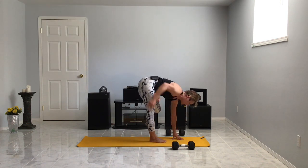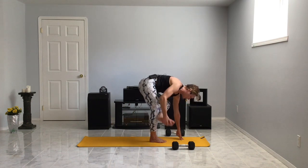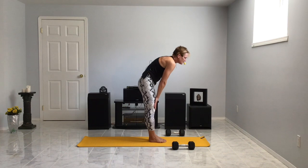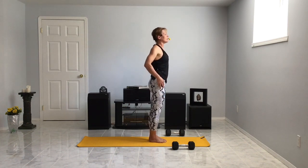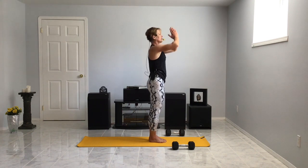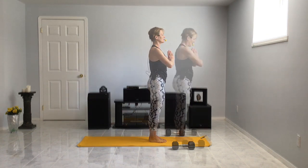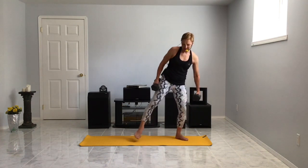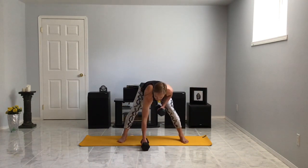Lifting your head up, bending your right knee. Bring your left foot back down. Inhale, roll up. Shoulders down and back. Follow a breath in, inhale. Exhale, hands heart centered. Picking up your weights. I'm going to turn around, facing towards you.